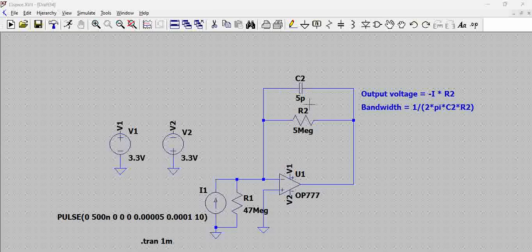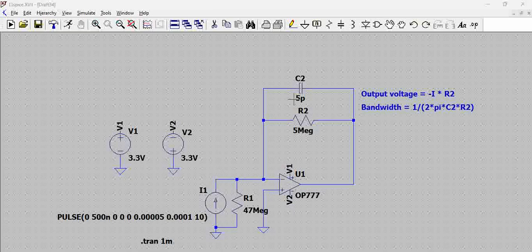And second thing, this capacitor is selected such that we have sufficient bandwidth for this particular op amp. What do you mean by sufficient bandwidth? So we are having this sensor, right? This sensor is not stable always. This is an input which varies. So there will be a maximum frequency at which this will get varied, right? So that determines the maximum bandwidth or the maximum frequency that is input to this.